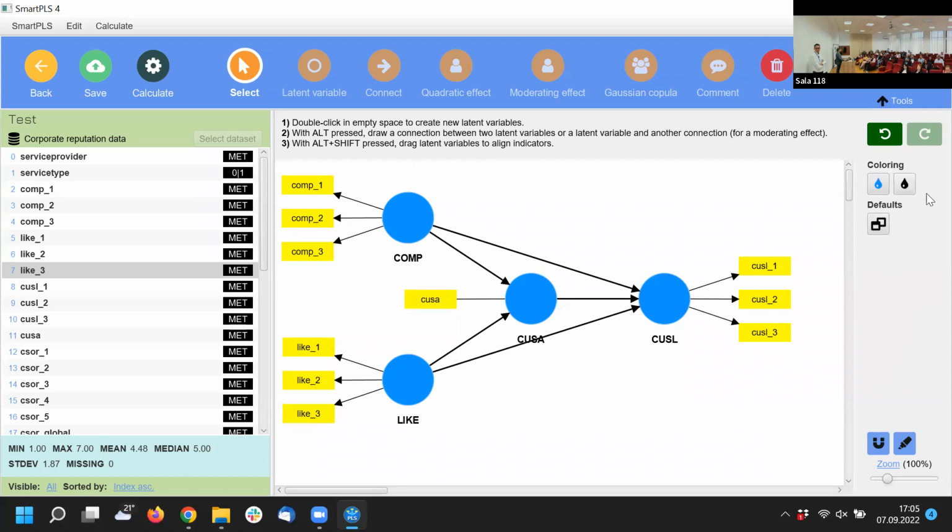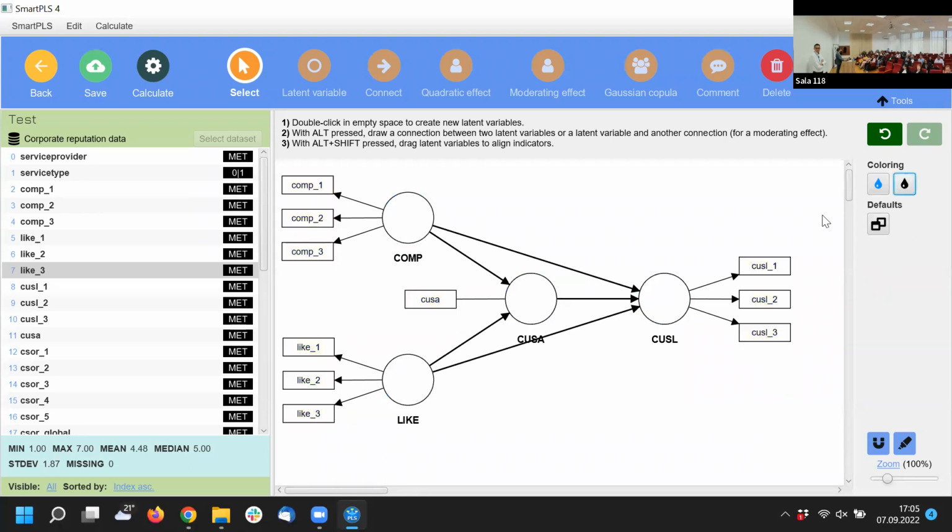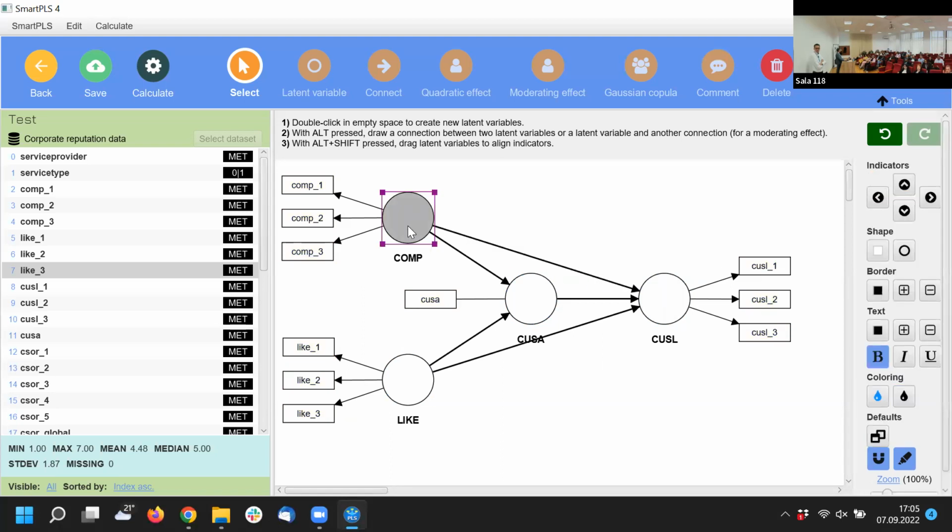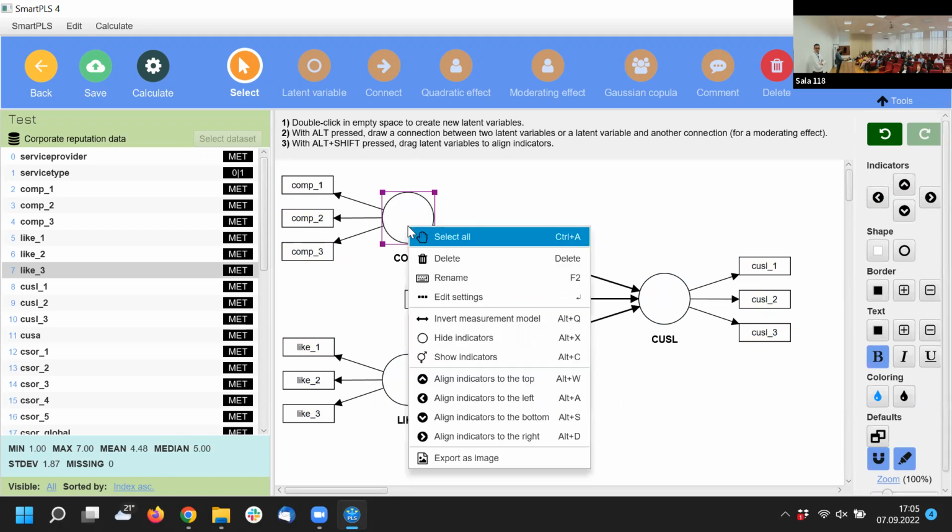Again, here the toolbar is quite handy. You can change the colors if you like to. That is one opportunity. Also, when you select the construct and right-click on the construct, you get a menu with several options, similar to SmartPLS 3. And here, for instance, the default orientation is a reflective measurement model.